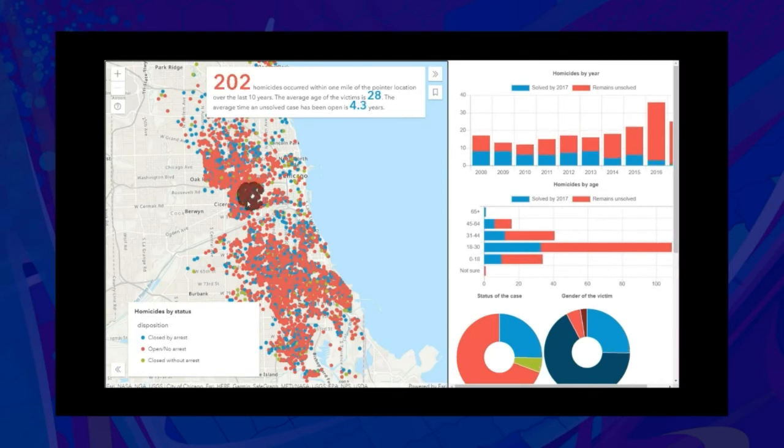But if I click on the map, you can see that it does a query, and as I drag that around, it's updating the map in real time. It's actually doing on-the-fly query against the features in my browser. Nothing's going back to the server, and that's why as I'm dragging this around, you can see all of this data updating in real time, both on the map as well as in the chart.